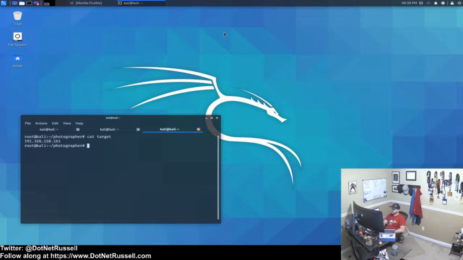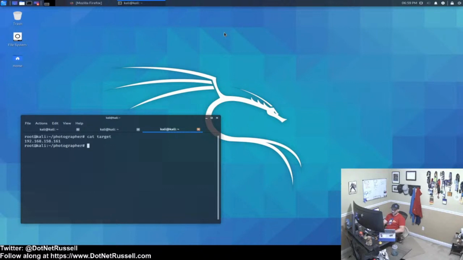There's our IP. That's what we're going to be attacking tonight. It's going to be different than what's in the walkthrough just because I moved it to a different machine, so it didn't eat up all my resources while we're streaming. So that's why the IP is different than what's in the walkthrough notes.